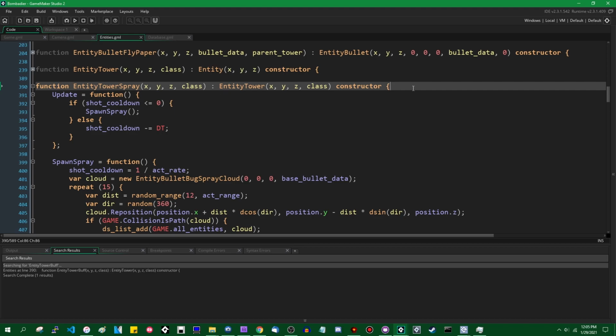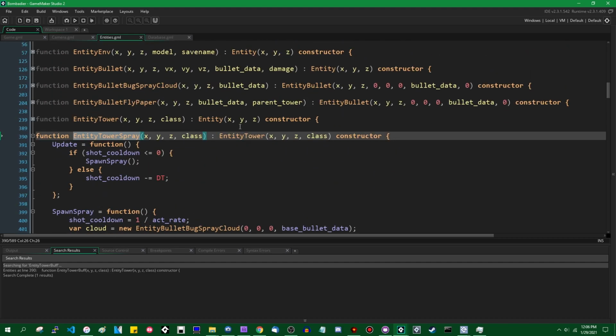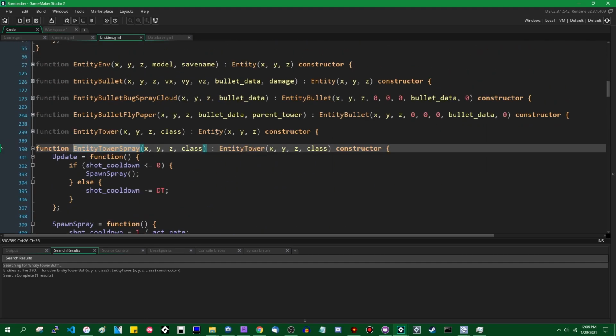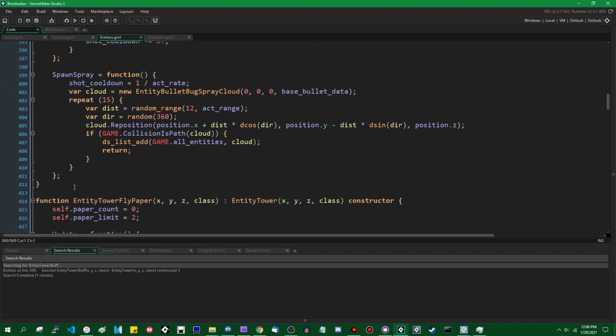It depends. The birds could either eat a certain number of bugs before they despawn, they could just stick there permanently, or they could time out after a certain number of seconds. The first one I said would be more like tower flypaper. The second would be more like tower spray. And the third would be more like just any other tower, really. Neither, I guess, in a sense, because they don't go away. I'm going to copy entity tower spray.